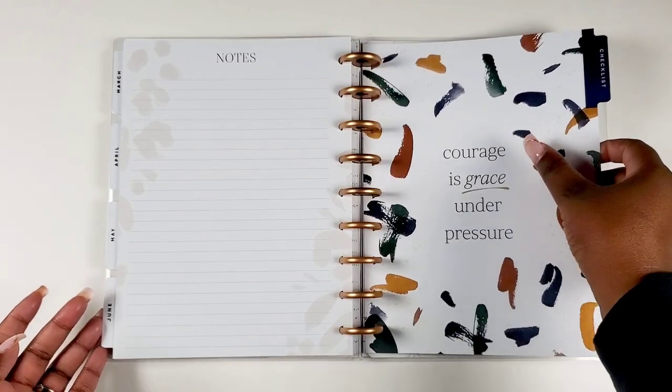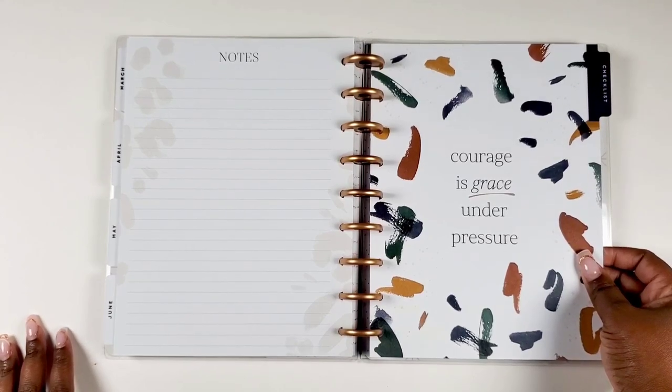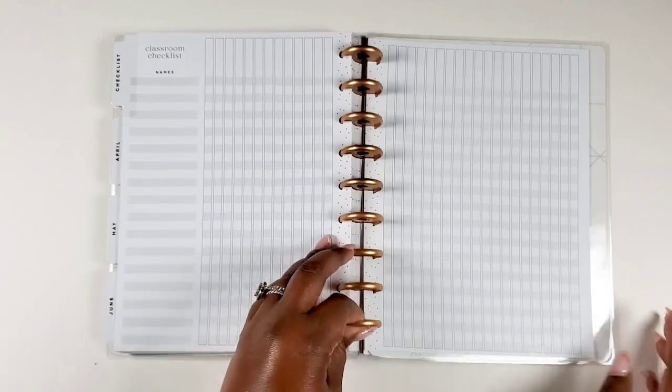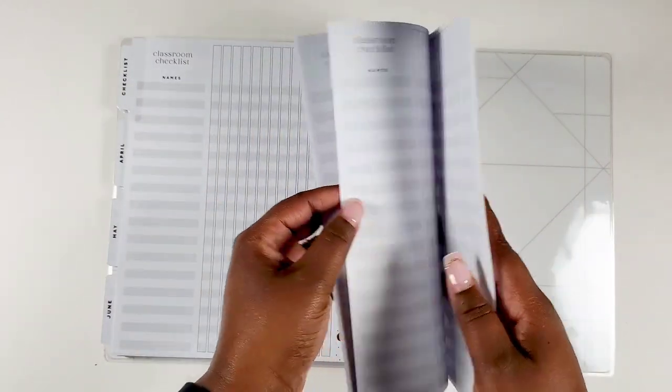And it says courage is grace under pressure. Oh, I like that. I like that quote. It's nice. And here are our very neutral classroom checklists. Cute. And you get quite a few.